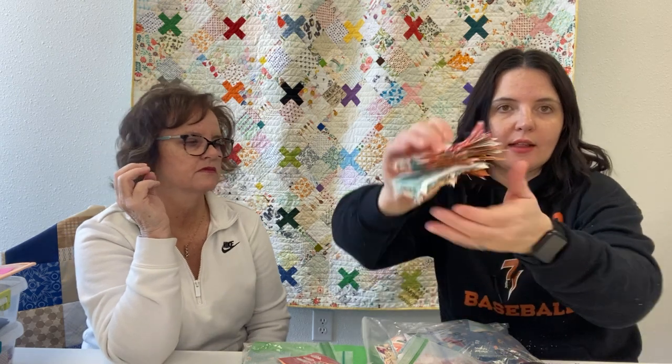Yeah, but anyway, her pattern tells you exactly what to do. So you buy your fabric up front. So if you wanted to do it with us, you can. You're just gonna buy your pack of fabric, and then every month she shows you a picture of exactly which fabric to use, what to do, what bag to put it in. You'll get yourself some Ziploc bags and you label them. This is block 3. Just follow the instructions. It's not hard.